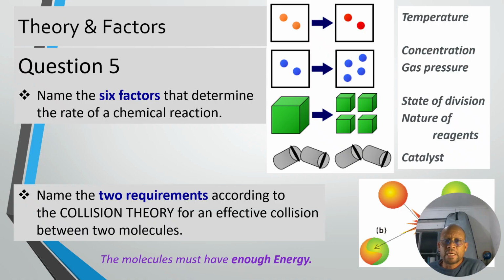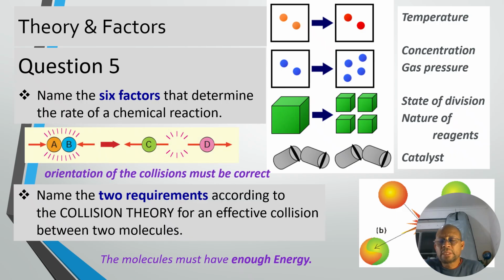So the first condition or requirement, the molecules must have enough energy, or you can use the word sufficient energy. Don't use "it must have high energy", because some reactions do take place at very high temperatures. So use the phrase enough energy or sufficient energy, not high energy. Okay, that's the first requirement.